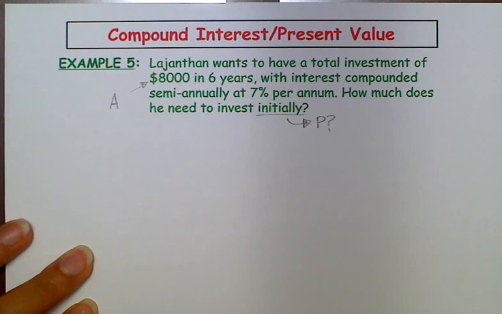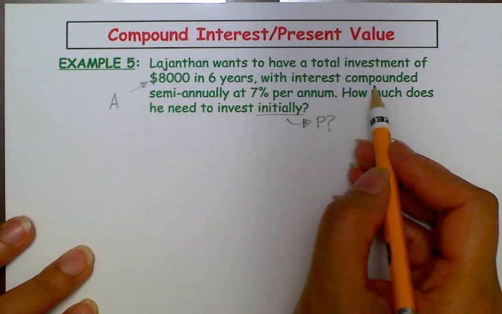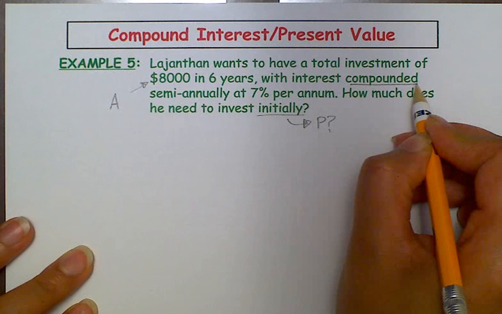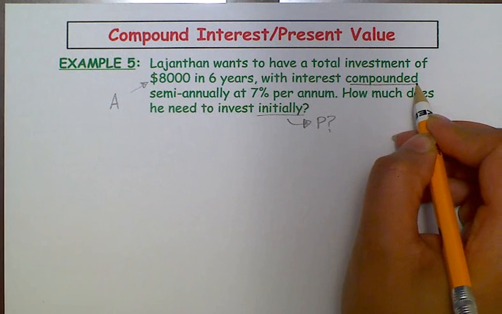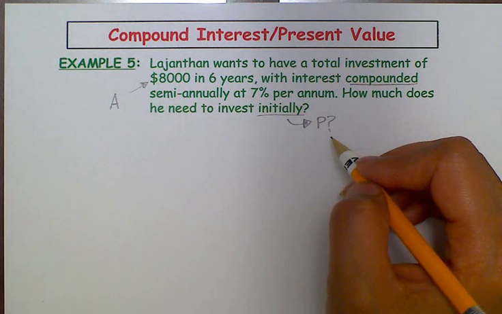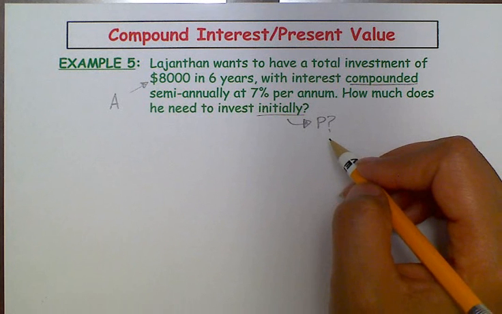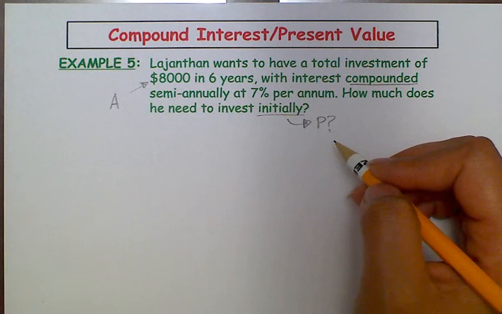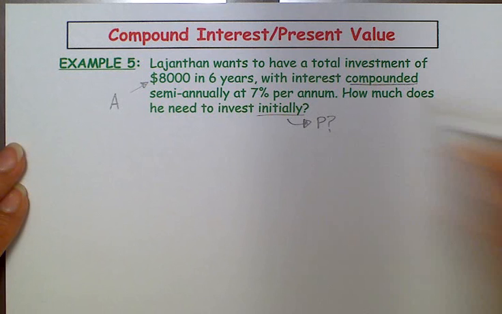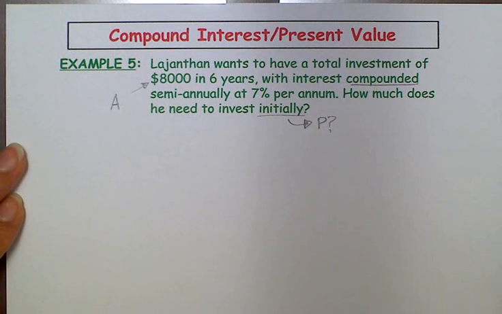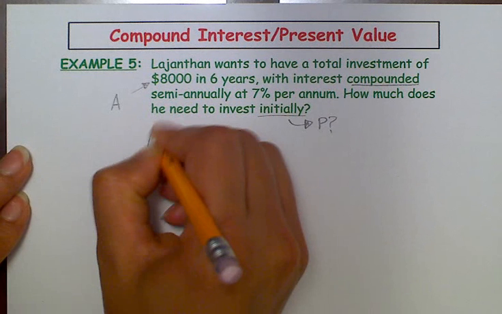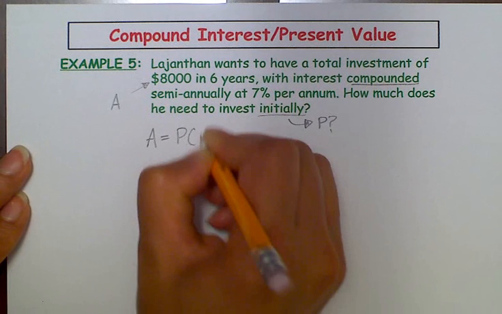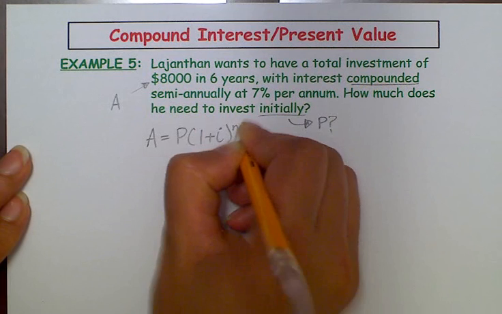We're told that it's compound interest because it says compounded, so we know we're going to be using the compound interest formula. We may need to rearrange it to solve for the principal amount or the present value, which is not a big deal. One of the things you want to notice is what kind of interest you're trying to solve for. Because this is compound interest, I'm going to start with the compound interest formula and then plug in the information we know. So A equals P times (1 plus i) to the exponent n is what I'm looking at.